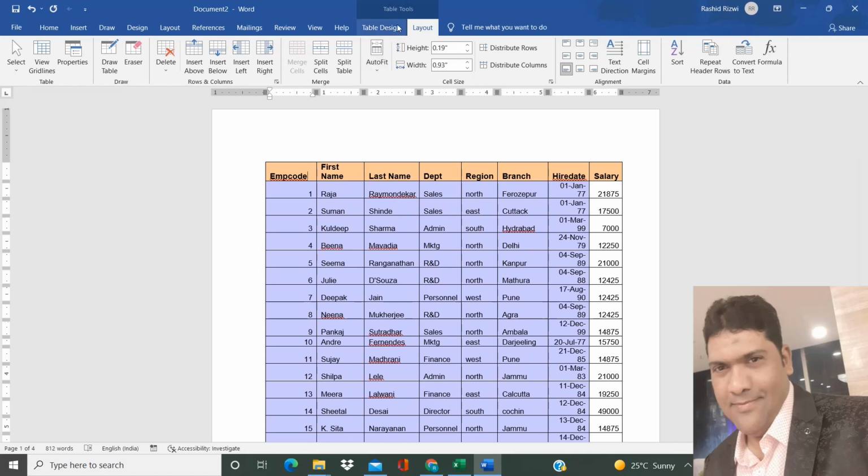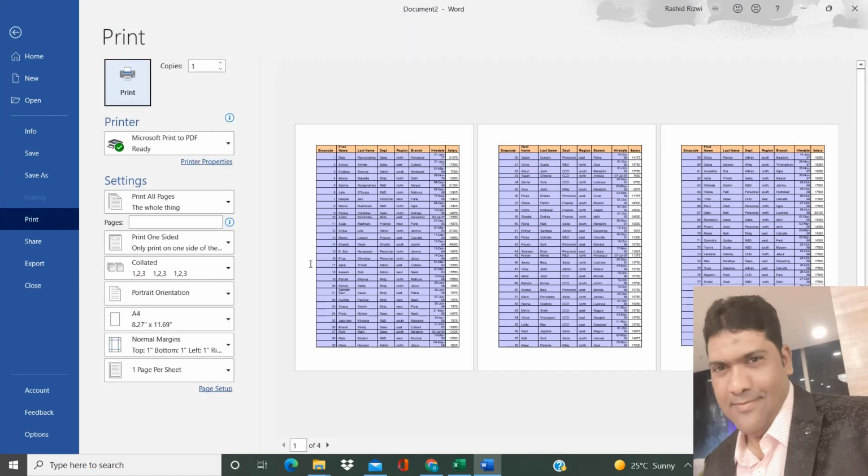आई क्लिक माई माउस, देन आई क्लिक ऑन लेआउट टैब इन रिबन. लेआउट टैब के राइट साइड में वी हैव वन थिंग कॉल here repeat header rows. See, repeat header rows. So first be in row number 1 because मुझे row number 1 repeat करना है. And then I'll go to layout tab and I click on repeat header rows just once. Now if you check your print preview, control F2, you see आपका header सारे pages में repeat हो चुका है automatically. No need to copy and paste it manually.